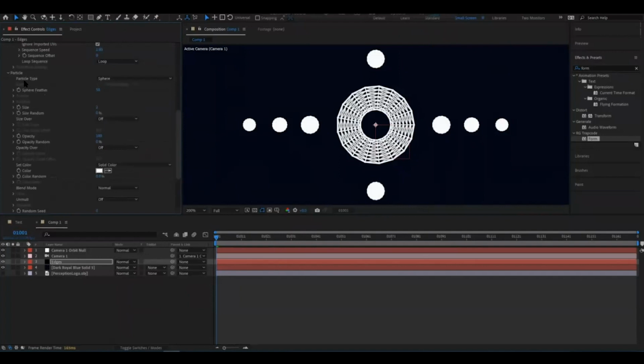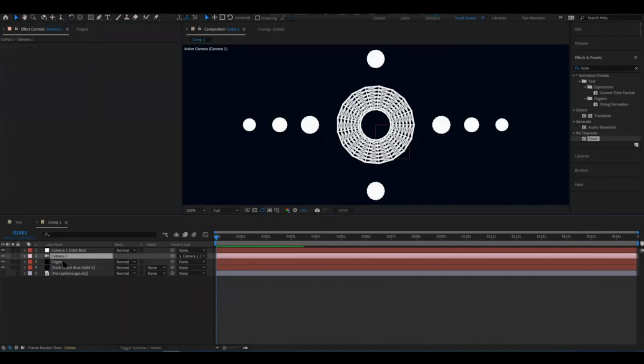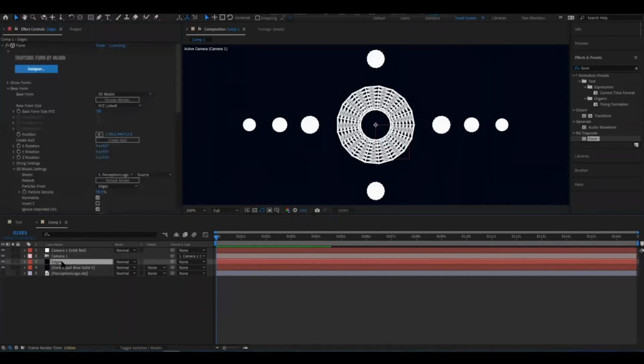Then, one other thing we'll do is change our particle. We don't usually like the feather on the particle, so we put it to 100 and we'll keep the size of our particle. Then, from here, we're going to duplicate this using Ctrl-D.